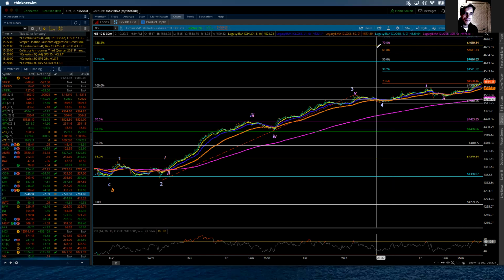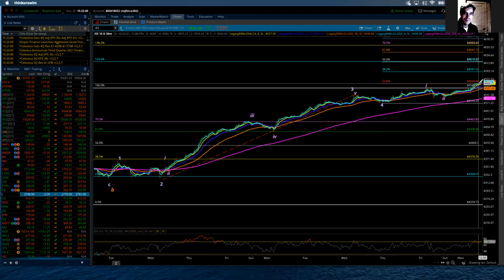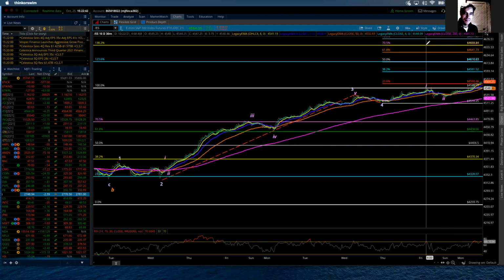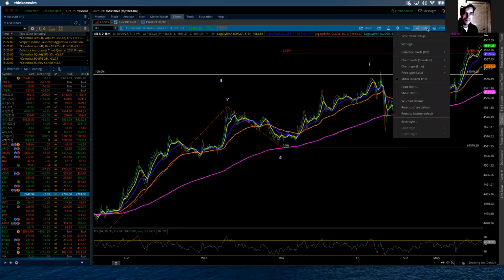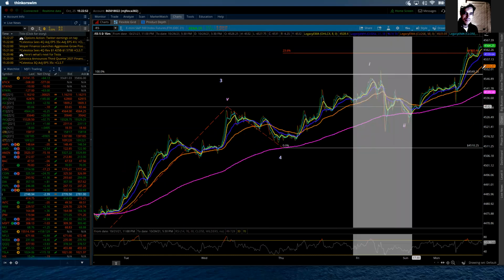So we have a lot of Fibonacci and a lot of support for this rally to continue. And the way that I'm counting it right now is that that's 1 of 5, 2 of 5. We're in 3 of 5, and I don't believe that it's quite done just yet. So let me take this down to the 15 minutes, switch it back over so that, well, let's just see. 1 and a 2.